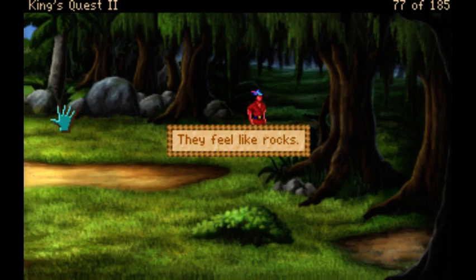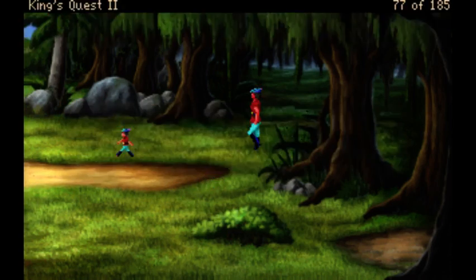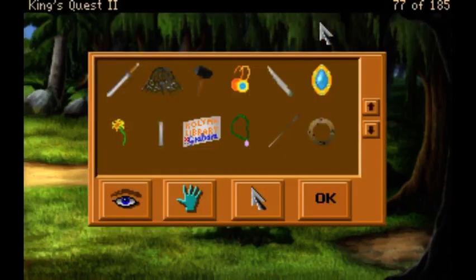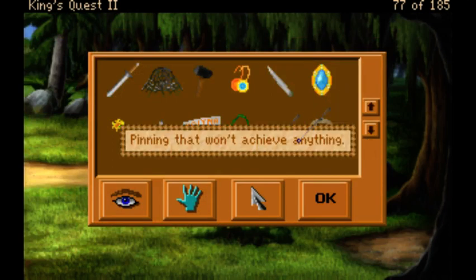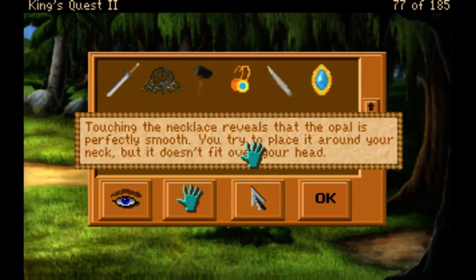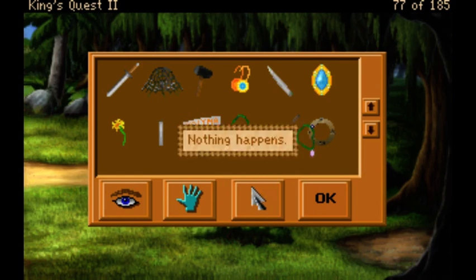Yeah, so this is what it normally says when you try and touch rocks. It just says they feel like rocks or that's too heavy to lift. But it was interesting it let me try to lift those up. So I'm gonna make sure there's nothing I'm supposed to do with my inventory. Okay, well, let's try this. Let's see if the necklace does anything.